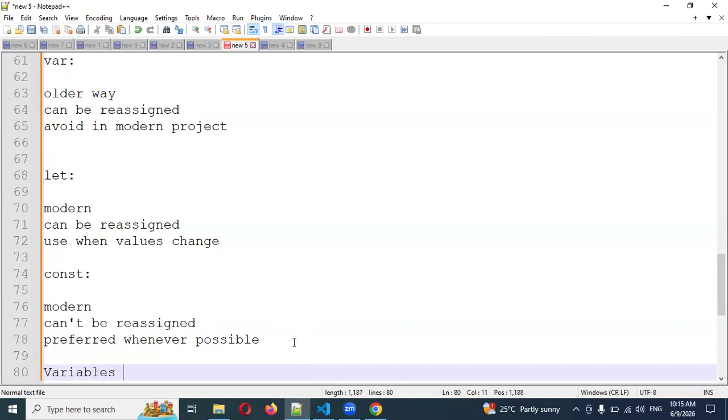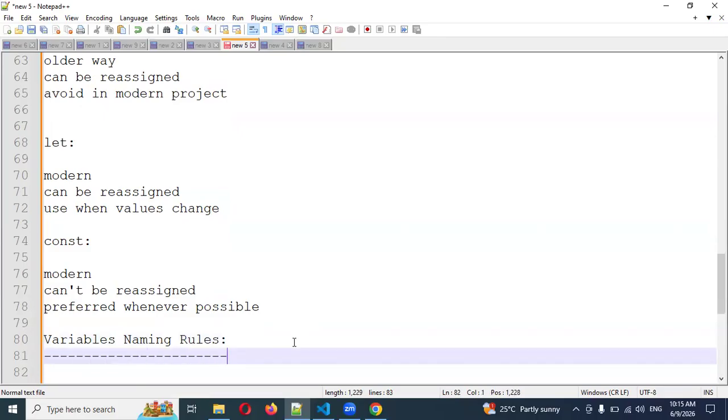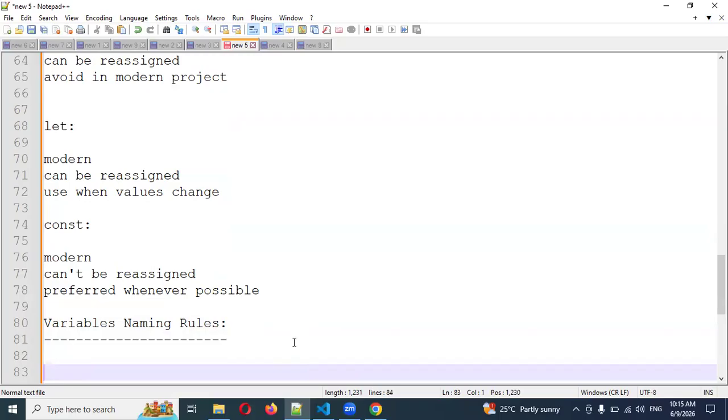Okay. And variable naming rules. Variable names must be meaningful. Like if you want to store a student name, you can use let studentName. The first word starts with a small letter and the second word starts with a capital letter.